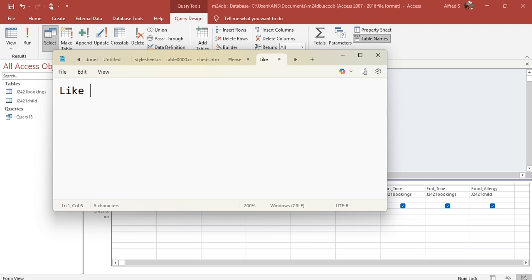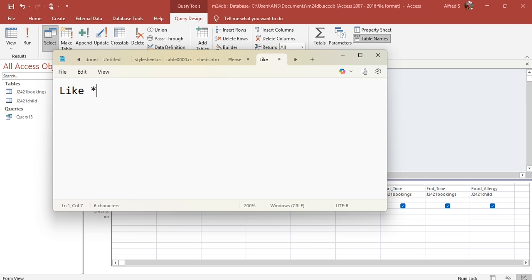So we are saying that the data we want is like this. Now when we bring in like, we have a wildcard, which is asterisk. This asterisk represents one or 1,000,000 characters.